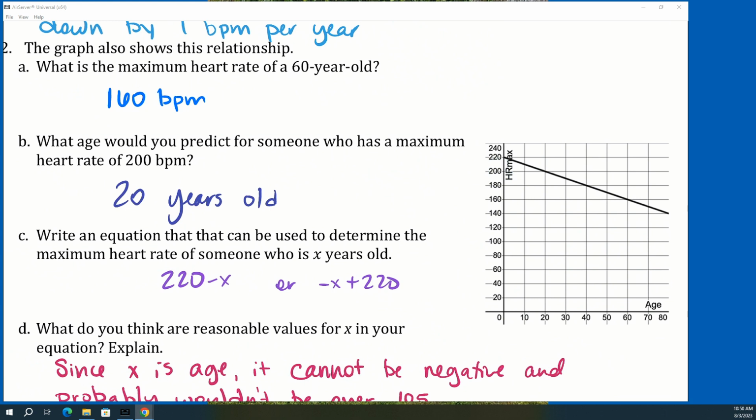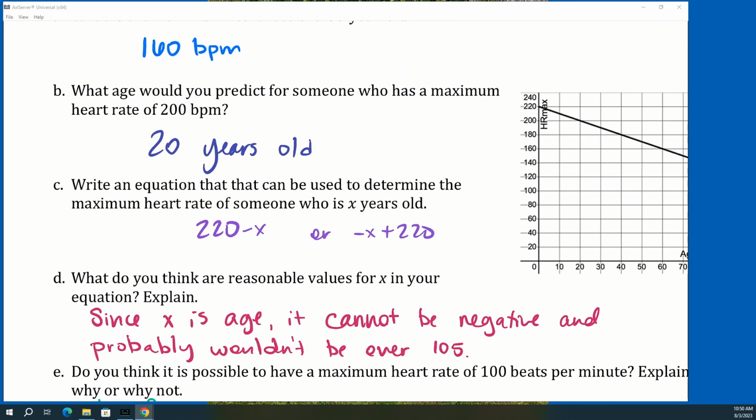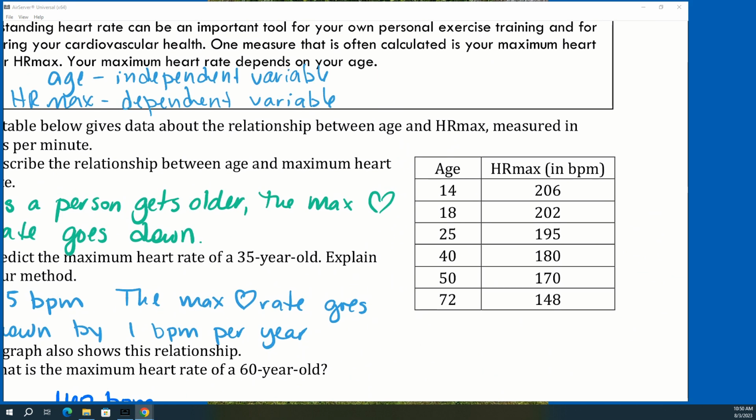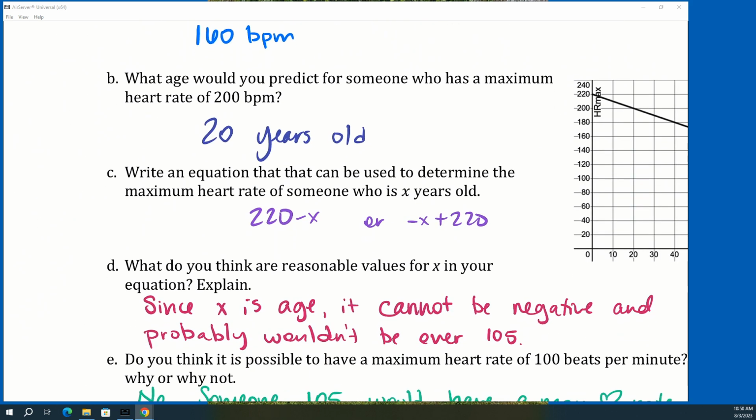Right, and then C goes back to stuff you learned in Algebra 1, most likely. You need to find the equation of this line. I did see a lot of people who wrote it one of these two ways. If you wrote it one of those two ways, I do want you to write it using function notation for me, please. So this doesn't have a name, so let's just call it f of x equals, and then I'm going to use the first one. It doesn't matter. You could use either one of them.